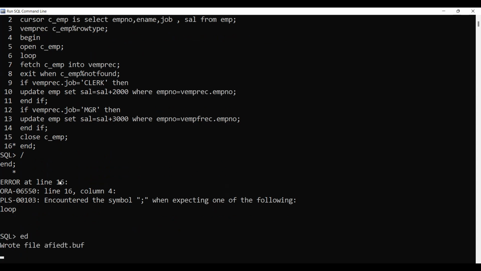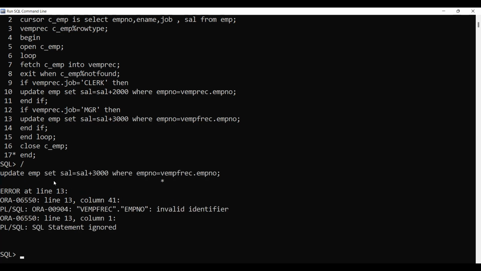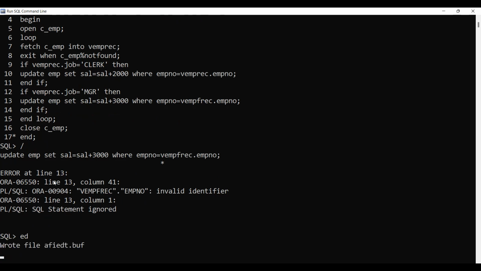Okay, END LOOP we have not done. Sorry. We started the loop, the loop will run, and END LOOP is missing. After the loop we'll close it. v_emp_rec, again a spelling mistake.